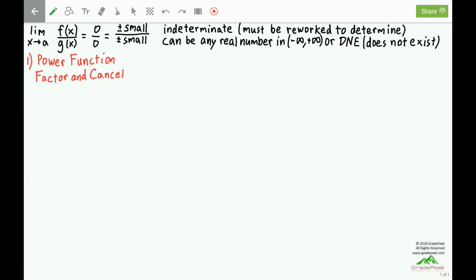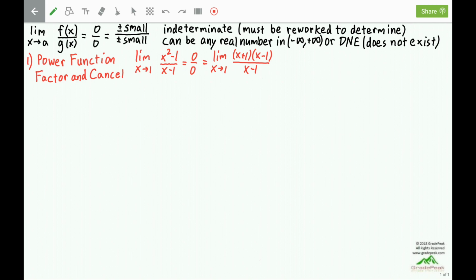Let's give an example. Say we have the limit as x approaches 1 of x squared minus 1 over x minus 1. If I plug a 1 in, you have 1 squared minus 1 in the numerator and 1 minus 1 in the denominator. The numerator will be 1 minus 1, which is a 0. The denominator will be 1 minus 1, which is also a 0. We certainly have 0 over 0 here. We will now try to factor them, being that these are power functions. X is raised to a power. The numerator factors as a difference of squares. It will factor into an x plus 1 and an x minus 1. The denominator does not factor. It will remain as an x minus 1.